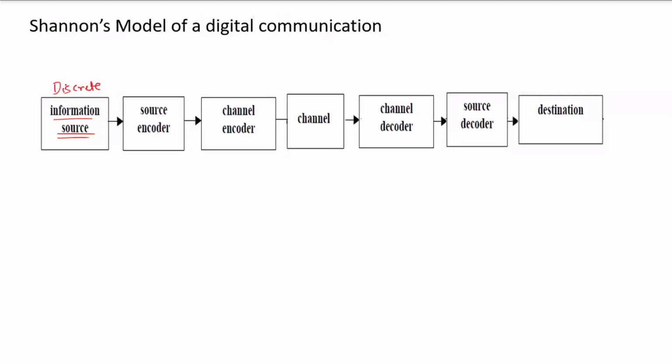The symbol emitted by the source, if I have a uniform quantizer with L equal to 16, the source will have 16 symbols. These symbols get emitted depending on the input sample coming to it, which is approximated to the nearest representation level and emitted. The next symbol which comes will not depend on the symbol which has already occurred, or on the symbol which is going to occur next.